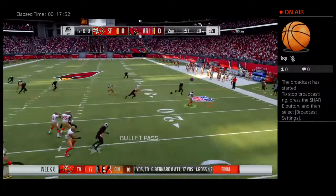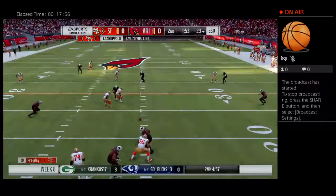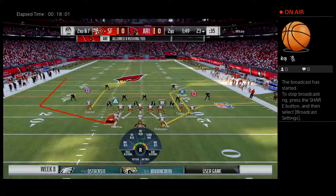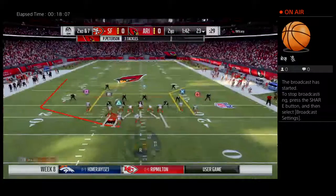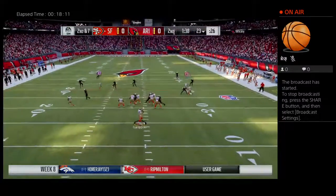Trying to shake off the interception, he'll look to throw. A dump down to McKinnon, and they'll get him down here at the 23. Call it a 3-yard gain, and it'll make it 2nd down. I know most of the time when the ball's in the air, you're thinking wide receiver, tight end, but running backs, they can be a big part of any passing offense nowadays.